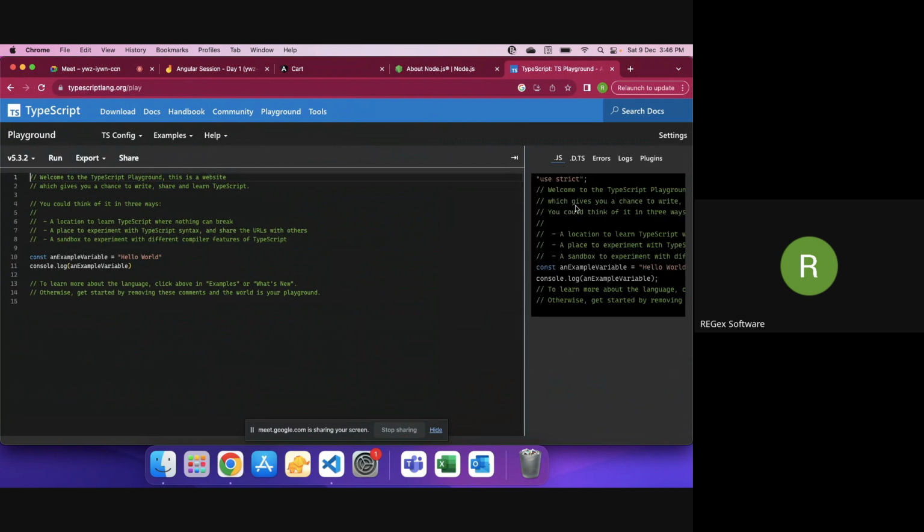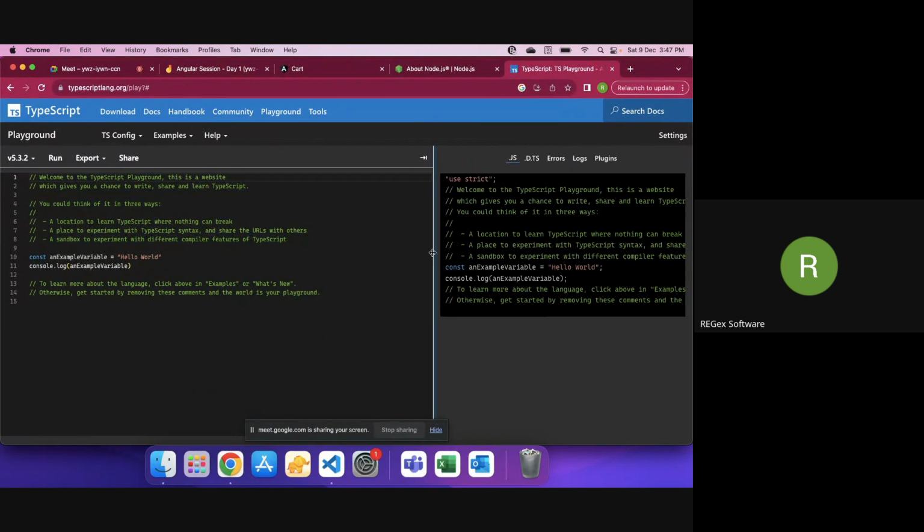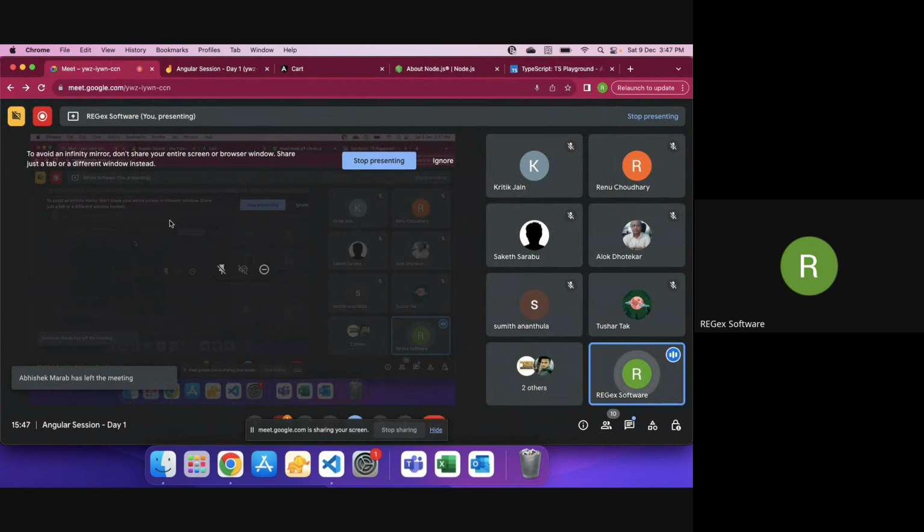Okay, let's see what this is doing. If you see over here, it is showing the version of TypeScript. Then over here, this is javascript.js, which stands for the JavaScript file. So whatever code we write in TypeScript is converted into JavaScript before execution, even for compilation.